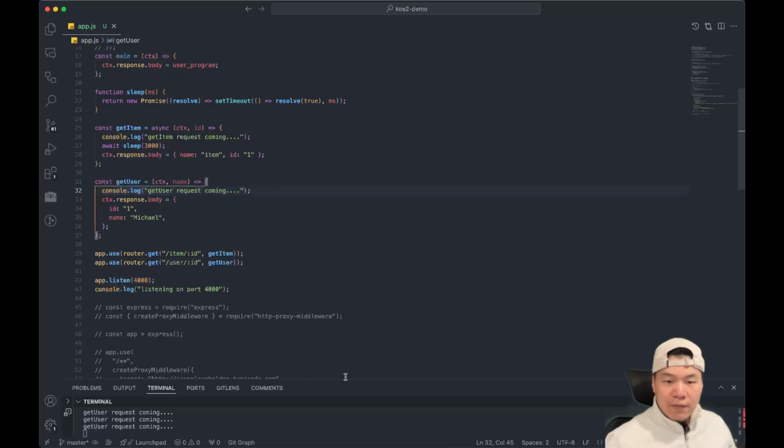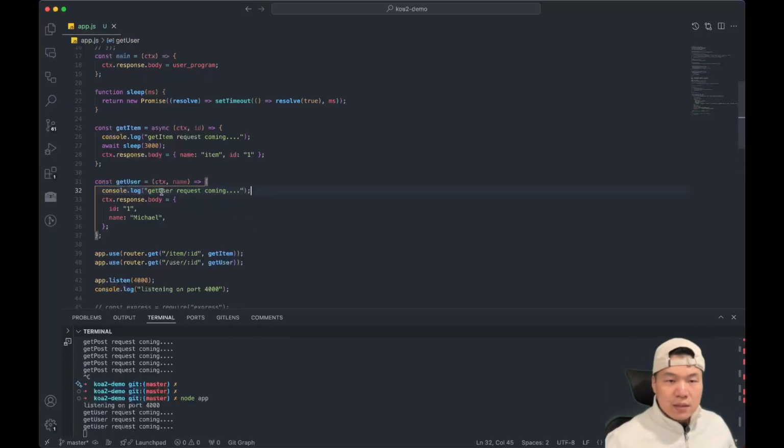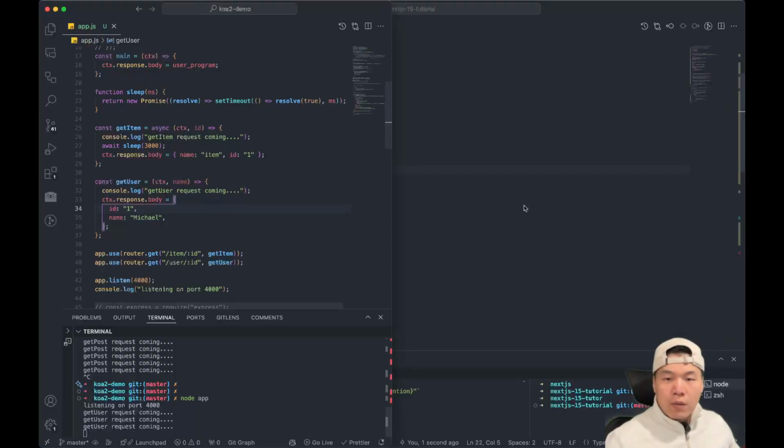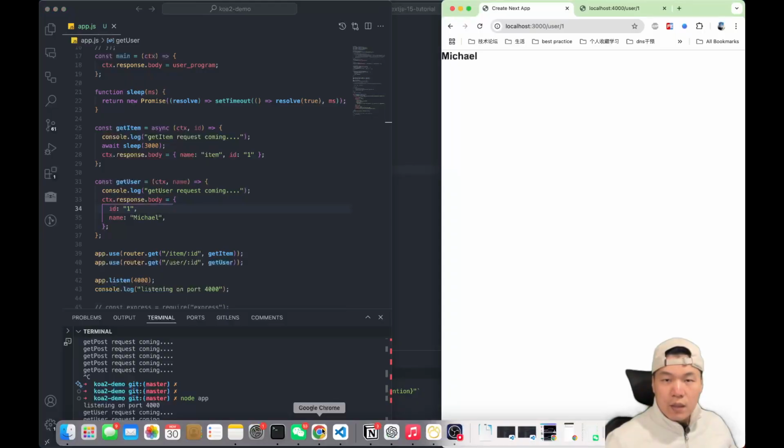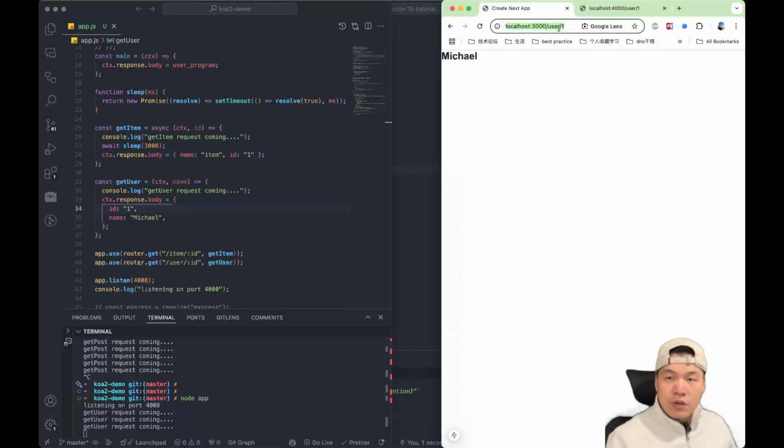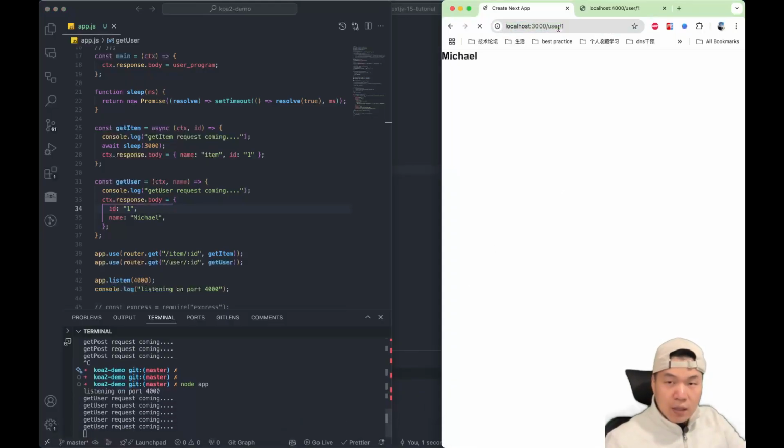Whenever I call that user API, it gets a console log here saying get user request coming, and it goes back with the ID and name. So every time we have a request from the front end, we request that API and it gets logged here.